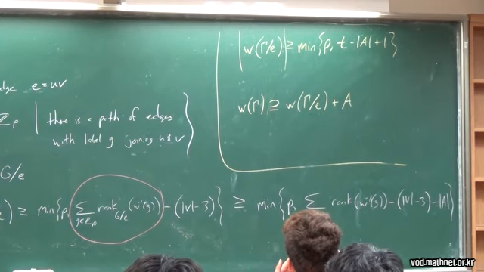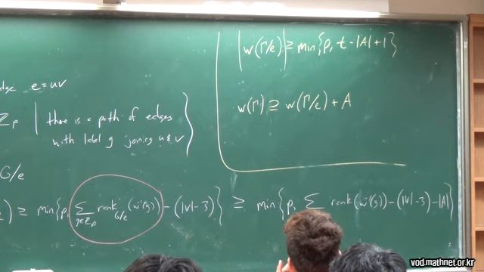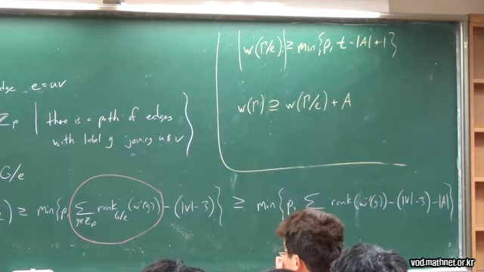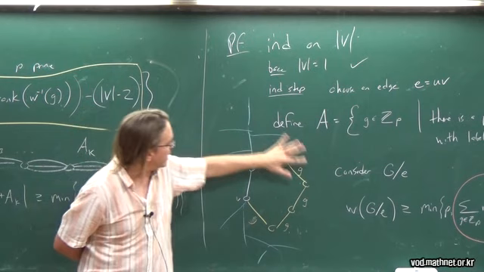Well, that's true, right? So this was a spanning tree after you contracted the edge between U and V. So when you uncontract that edge, it's almost like a spanning tree, except it's got two components, right? One component contains U and one component contains V. Well, if you have a path of edges, all of label G in your graph that connect U and V, then you could add one of those edges to the blue set here and have a spanning tree in the original graph.